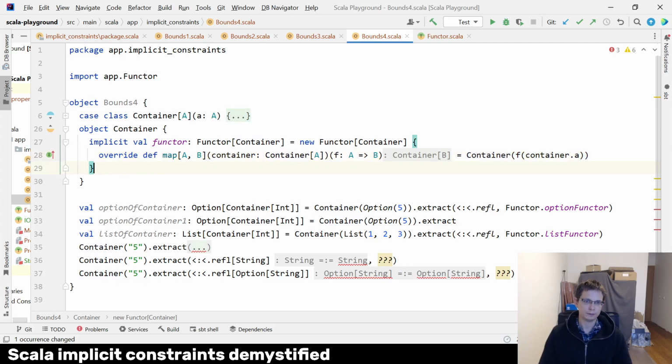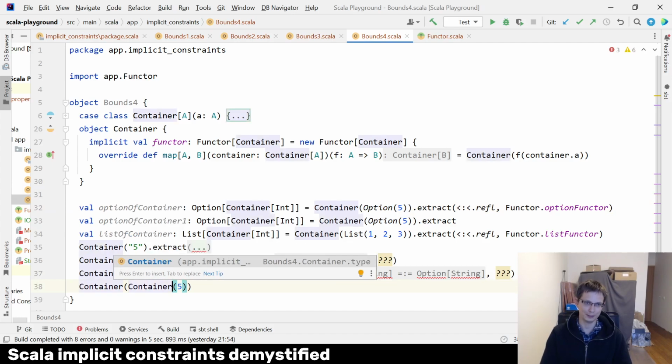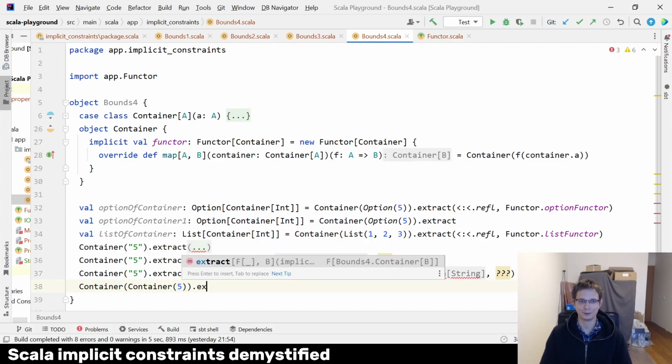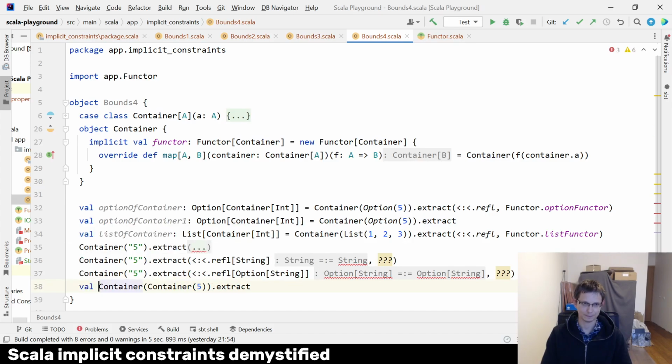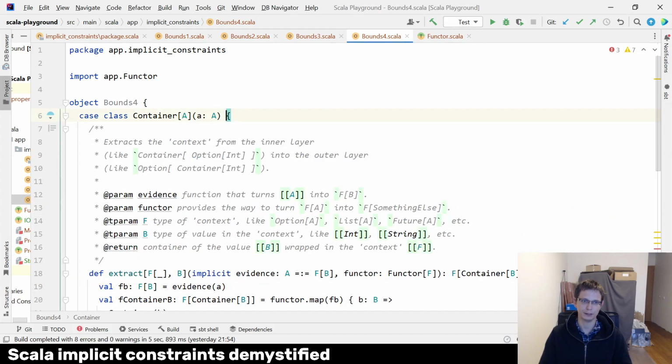And now you can do, well, this will look funny, but you can actually do a container of 5 extract, and the type... Well, it doesn't. Maybe better option of container. We do not have extract defined for option. So this extract is defined on the container.